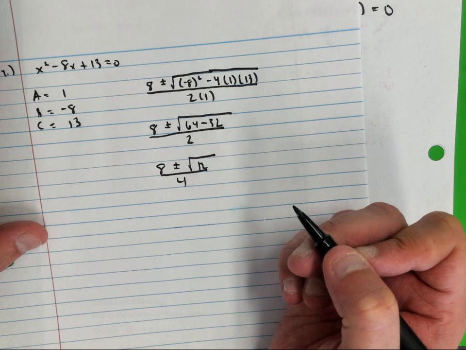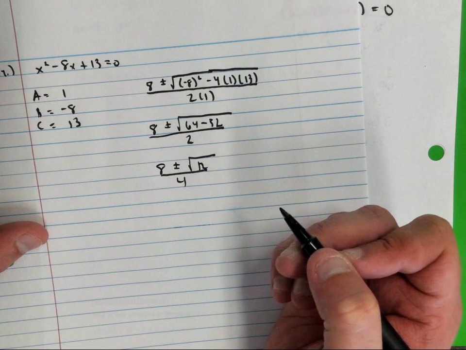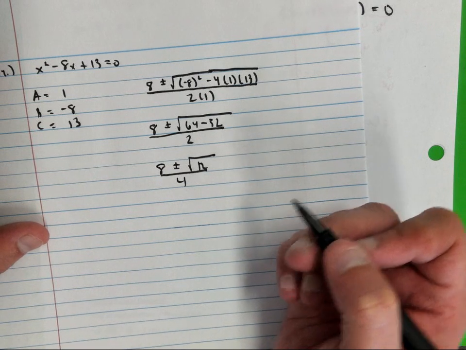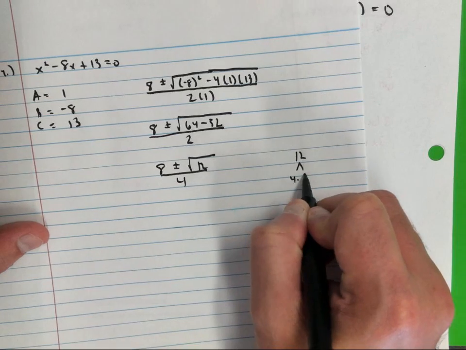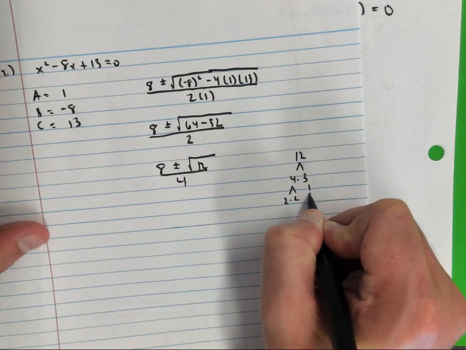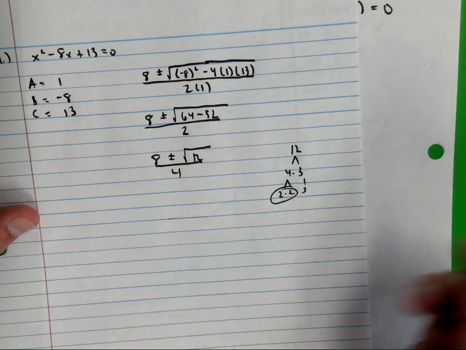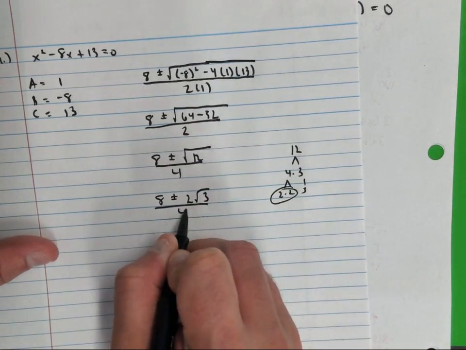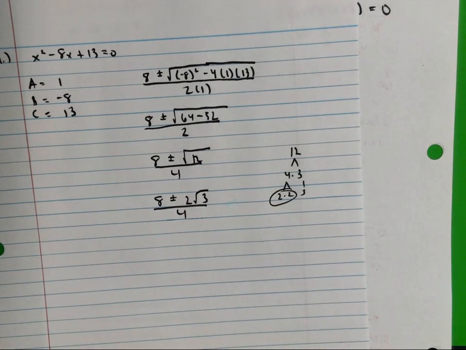Do you know the square root of 12 off the top of your head? No. But if you can break it down, you've got to do that, okay? You can't just leave it as 12 there. So I'm going to come over here and break 12 down. That's 4 times 3. I have a pair of 2's, don't I? So I'm going to bring that 2 out. Now, you might not have learned how to simplify radicals like that. I did, breaking it down like that. Some of y'all might just think of the perfect squares that go into it. I can talk to you about radicals later on. But does everybody understand how to break 12 down? Y'all remember how to do that?